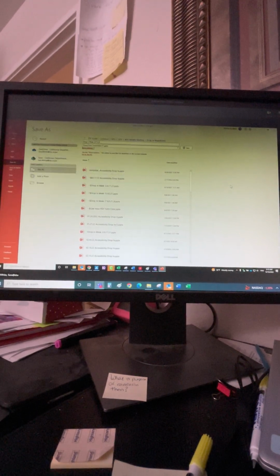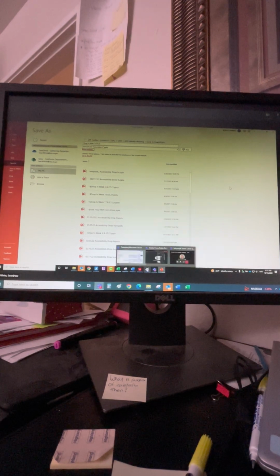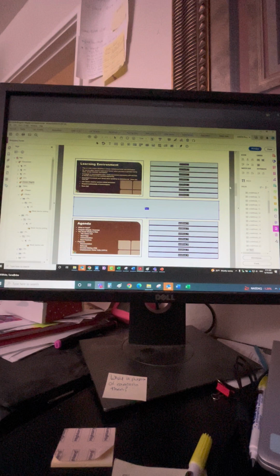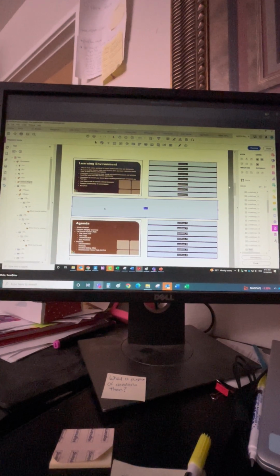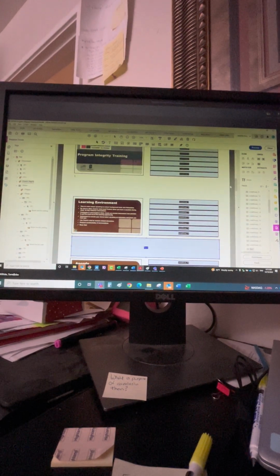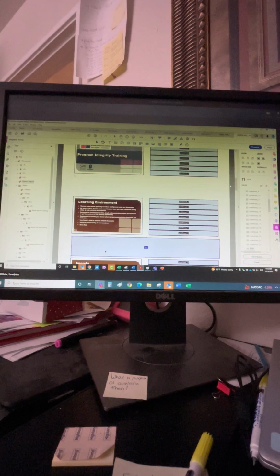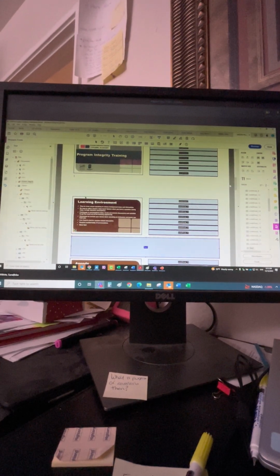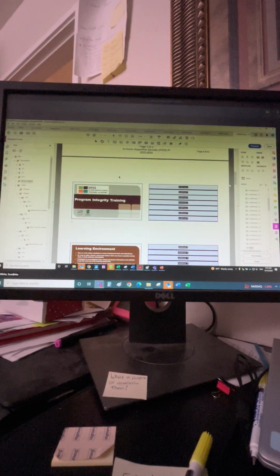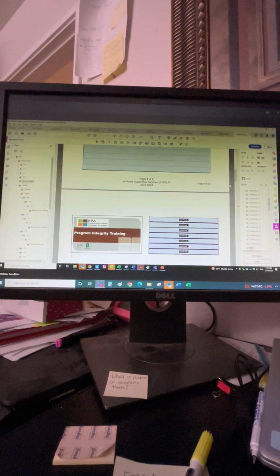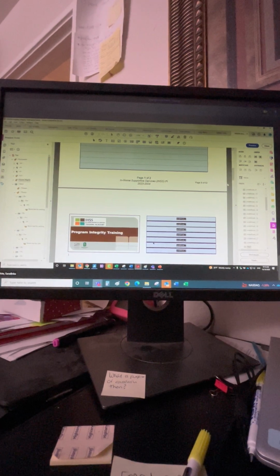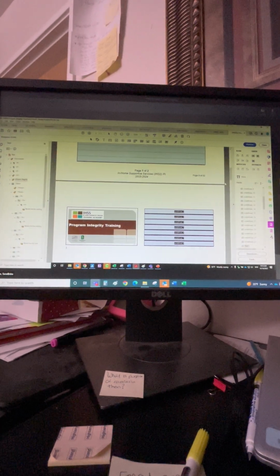Yes, if you can't put that text into your tooltip. So this is a lot of text from here to here. From here to this field, you're going to put "exit forms mode," because you're not going to put all that text into your tooltip. But from here to here, you might just be able to put "program integrity training notes slide 1" or something like that.